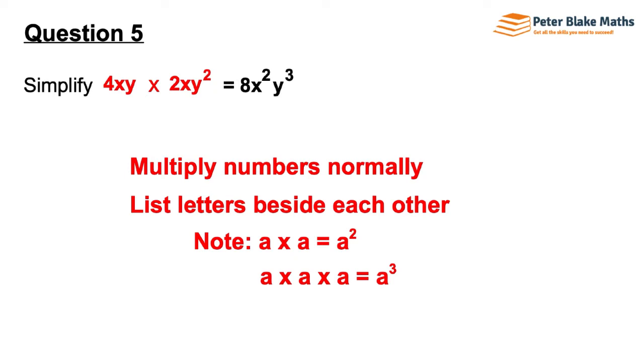Another way to think about it is that that individual y in 4xy would have a power, invisibly, of 1. And when we multiply terms with indices, we add the indices. So some of you will have been getting y cubed by thinking of the y to the power of 1 and adding it to the y to the power of 2, or multiplying it really, and adding the indices part. So that's another way of thinking of that bit. So final answer there, 8x squared y cubed, and there's heaps of things that are happening there, but I'm sure you're okay.